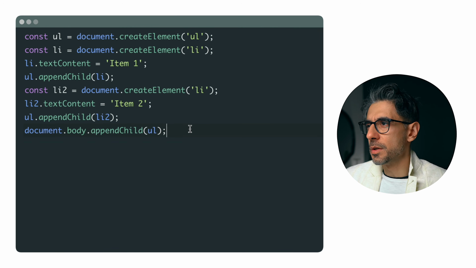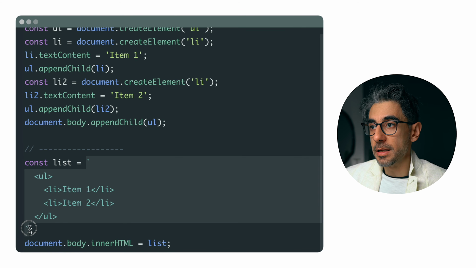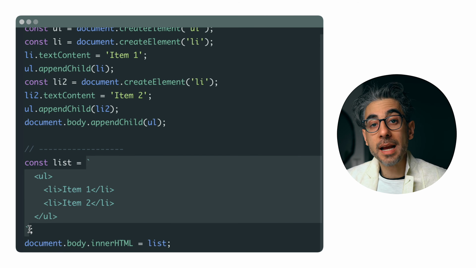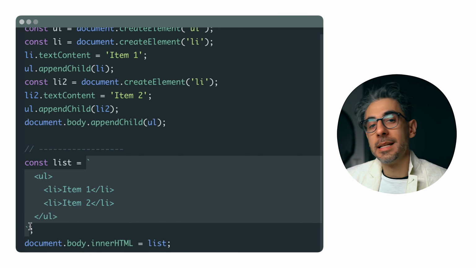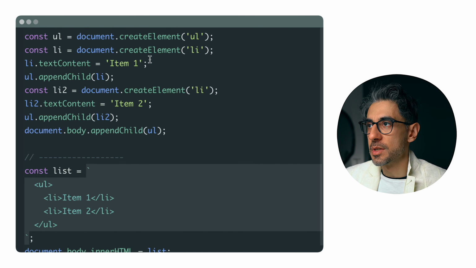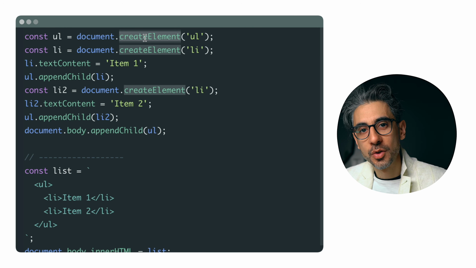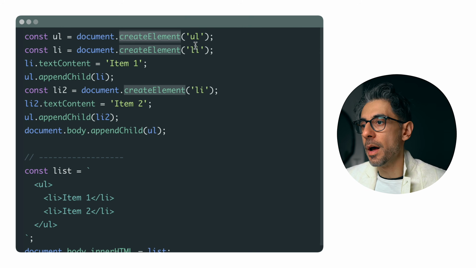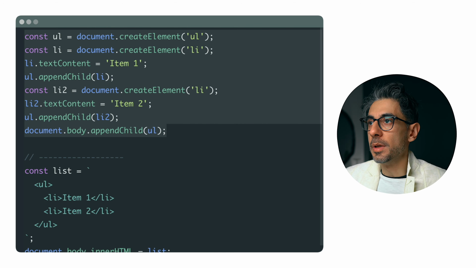It's been a couple of years since I looked at WebAssembly, but you could do things slightly differently, right? This should remind you of JSX, of React. It's just easier for people to describe things as the end result versus step by step creating an element and then adding text to it and then adding it to its parent and then adding the parent to the body. The bottom one would be the declarative approach. The top would be imperative.